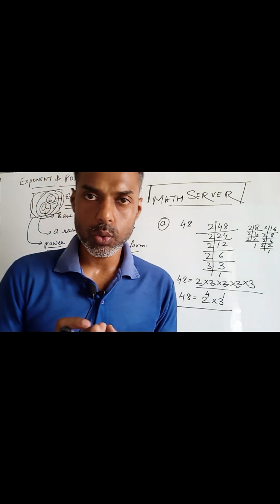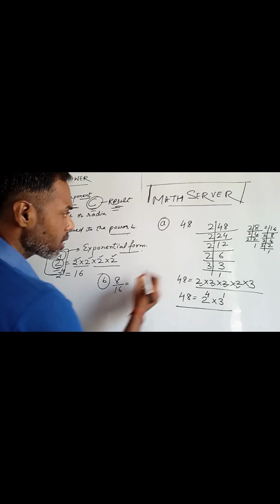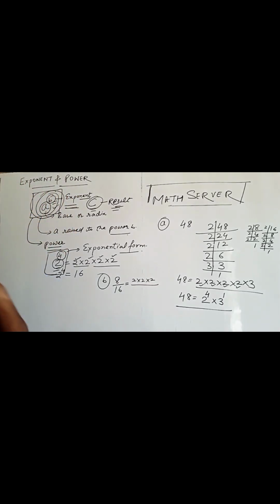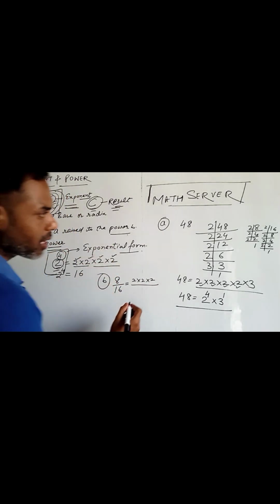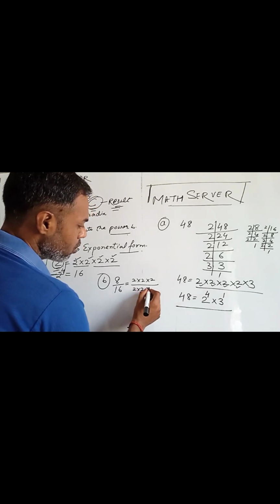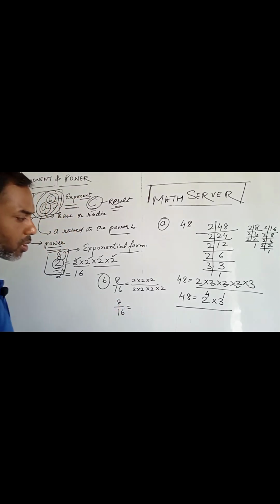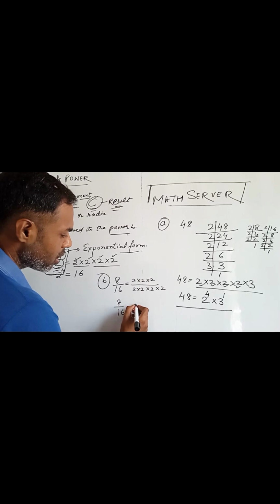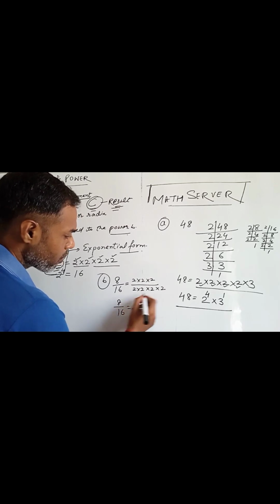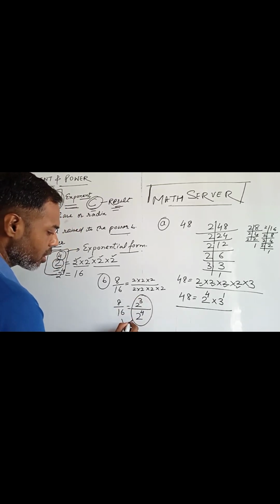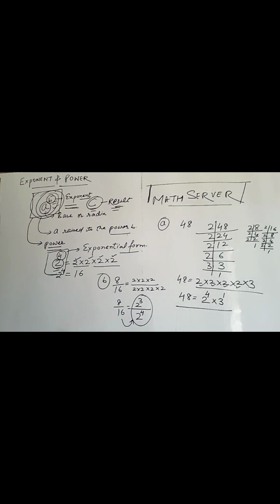देन प्राइम फैक्टराइजेशन आपको आती होगी, ये मैं सोच के कर रहा हूँ। उसके बाद 8 की जगह हम इसको लिख सकते हैं 2 मल्टीप्लाई 2 मल्टीप्लाई 2। ओके, कोई डाउट इसमें? 16 के हम फैक्टर्स लिख देंगे, क्या है 2 मल्टीप्लाई 2 मल्टीप्लाई 2 एंड मल्टीप्लाई 2। देन अब हम इसके एक्सपेंशन फॉर्म लिख देंगे। 2 कितनी बार आ रहा है? 3 टाइम्स। 2 is multiplying by itself 3 times, so 2 raised to the power 3 and नीचे 4 times 2 raised to the power 4. So this is the exponential form of 8 upon 16. This is how we have to do. ऐसे ही हमें करना है. This is how simple this is.